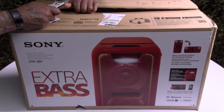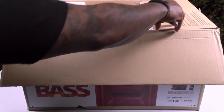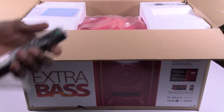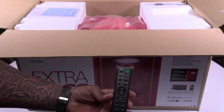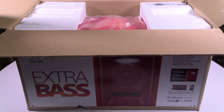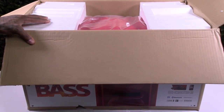See what it is. Now I went with the red color because I got 1,000 black Bluetooth speakers, so I wanted to switch up and be different. Here's your remote. If you ever bought Sony products, they always give you a nice remote. This one looks good. Got your usual books and stuff, we'll file those to the side. And here's your power cable.